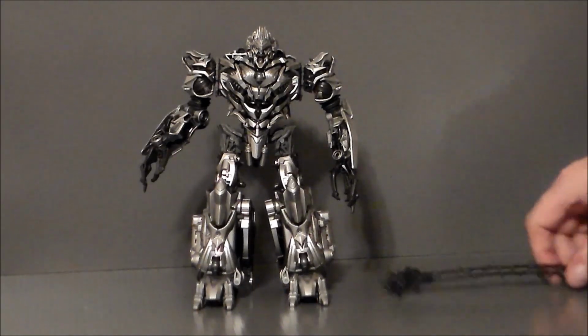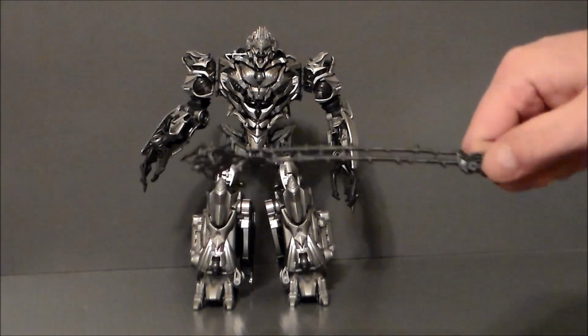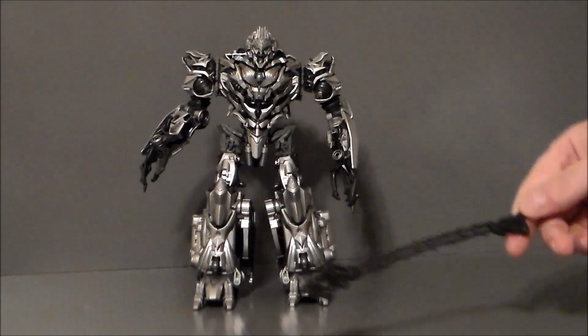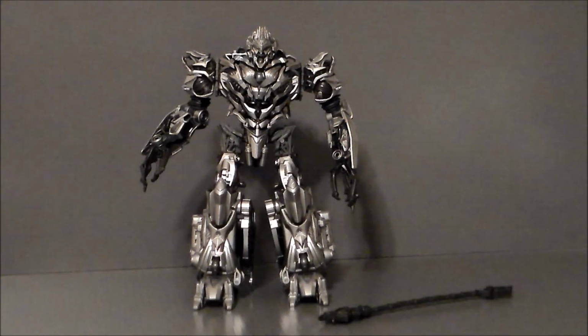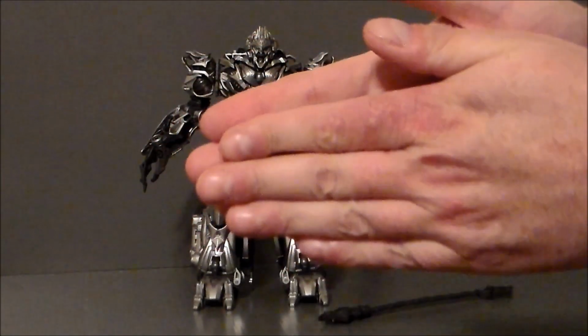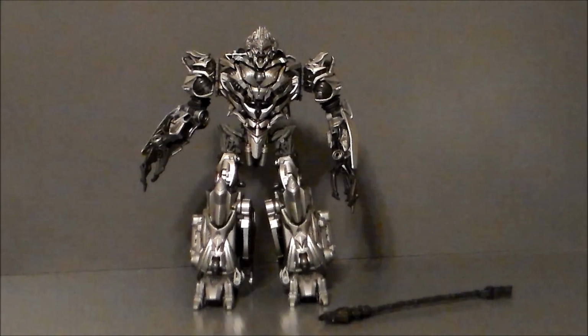Now, he does come with an accessory item right here. I guess it's the Morning Star from the movie, where he kind of clanks down and attacks with it and all that kind of good jazz. The one thing I wish this figure did have was the ability to combine the arms together to make that big long gun he had at the end of the movie when he was fighting Optimus Prime in the city. Unfortunately, he does not have that ability. He almost looks like he does, but he just doesn't.